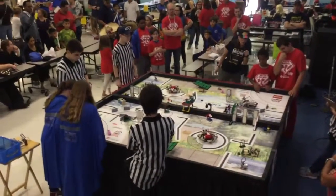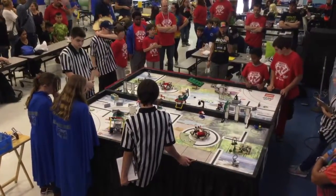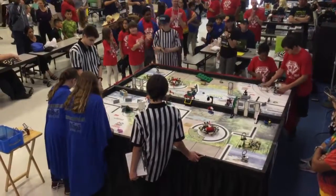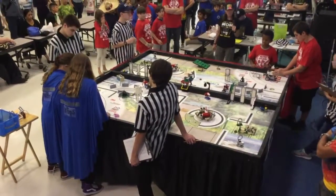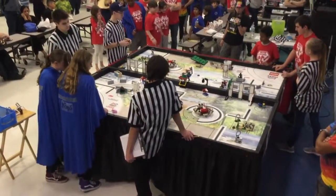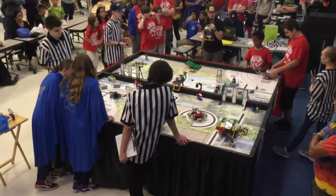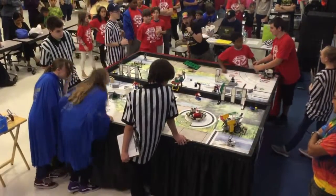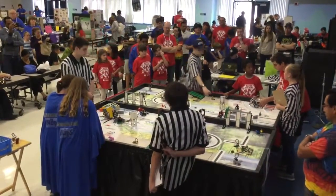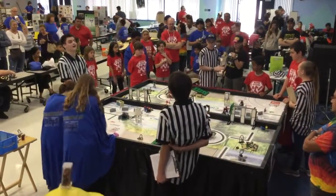Master Builders back out. Through the gate with weeds coming around. Oh, there goes the pig. Nice job. Nice job. Eaglettes are out, coming around. Eaglettes are back out. Little trouble getting through that gate.